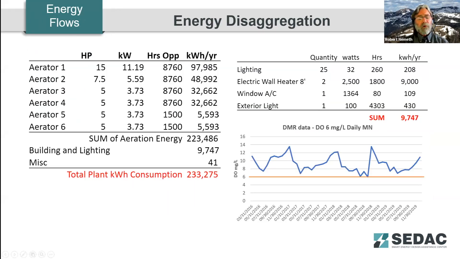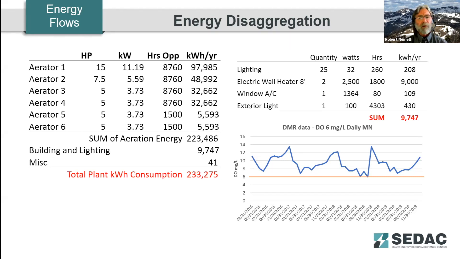What we do with some of your energy information is try to disaggregate it — to find out where that energy is flowing at the plant. This smaller plant had six aerators. We knew how long they were running: four were running 8,760 hours and others were 1,500 hours. We can see they used approximately 223,486 kilowatt hours — that's a ballpark, not exact, but close. To get up to the total plant use, we have to find out where the rest of the electricity is going. This is a simple plant, so it was easy to disaggregate; this gets much more complicated in large plants.